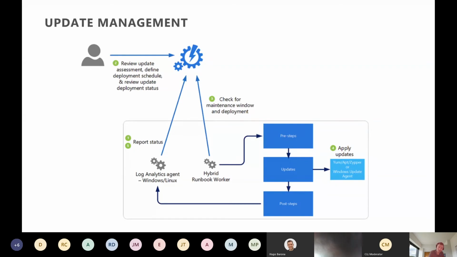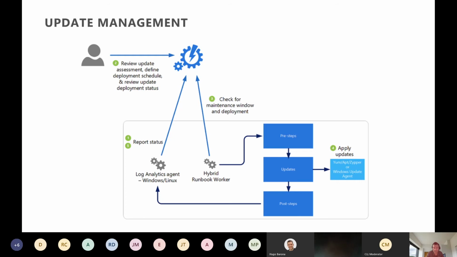When you have your Log Analytics workspace in place and you also have your Azure Automation account in place, you can start using Update Management in Azure Automation to manage operating system updates, not only for your Windows VMs, but also for your Linux VMs. But even for servers running in on-premise environments or in other cloud environments. It will allow you to quickly assess the status of available updates on all agent machines and manage the process of installing required updates also on those servers.